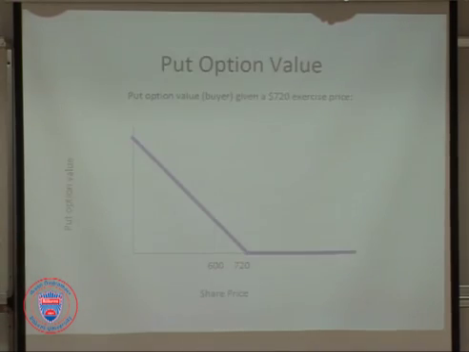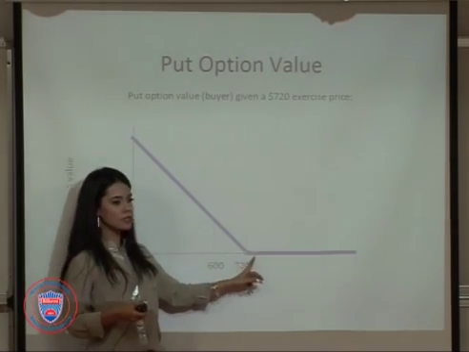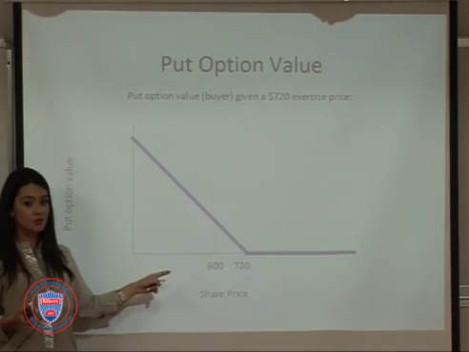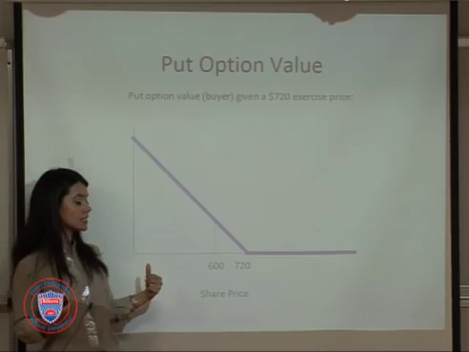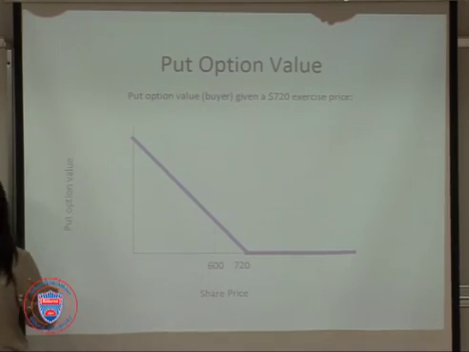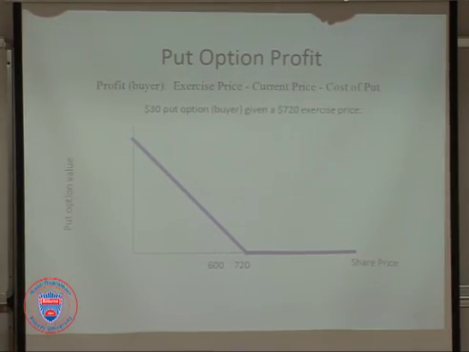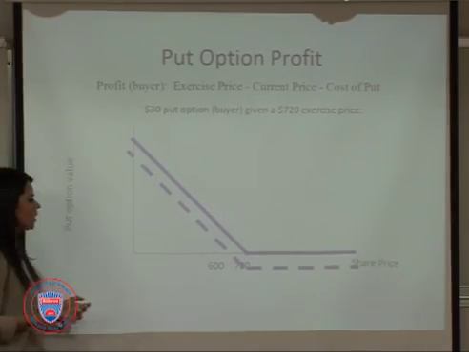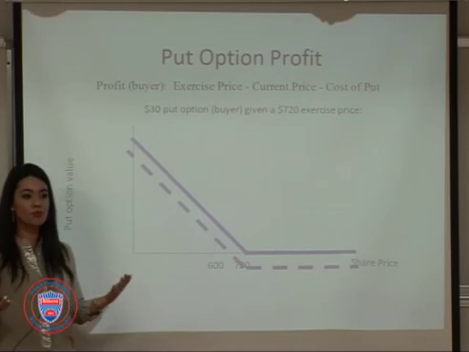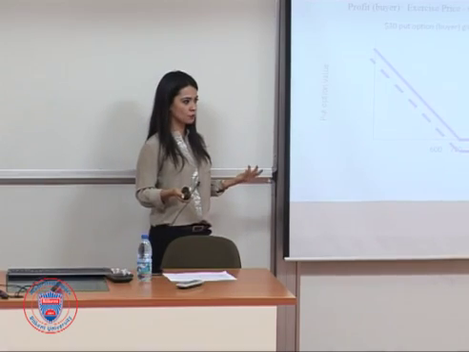So if you look at the diagrams, this is what you're going to see. This is a put option with the same exercise price, 720. If the stock price is higher than 720, you're not going to exercise your option. If the stock price is less than 720, then you're going to exercise the option. You're going to sell the stock at 720, even if the market price is 600. So this time, it is good for you. You have a positive payoff. If you want to look at the profit, of course, your profit will decline by the price you paid for the put premium. Normally you were making a 120 payoff, but you pay 20 for the put option. So your profit will be $100 on that put option.